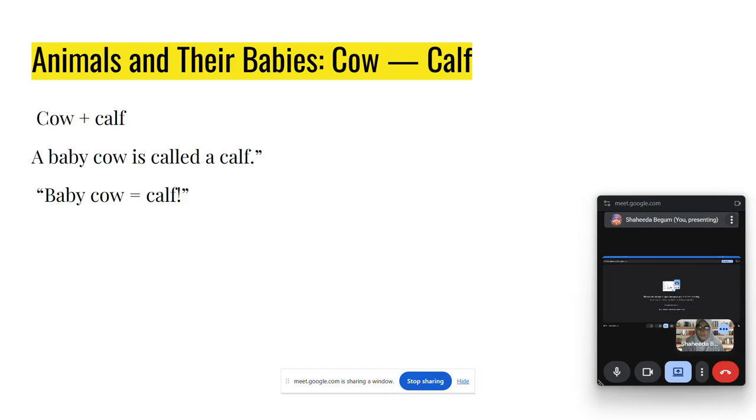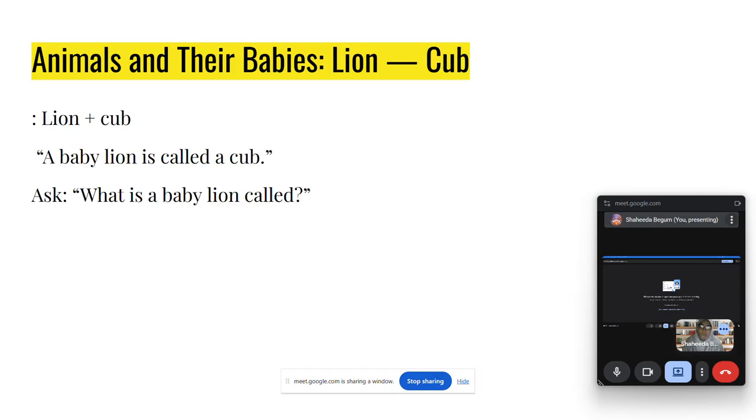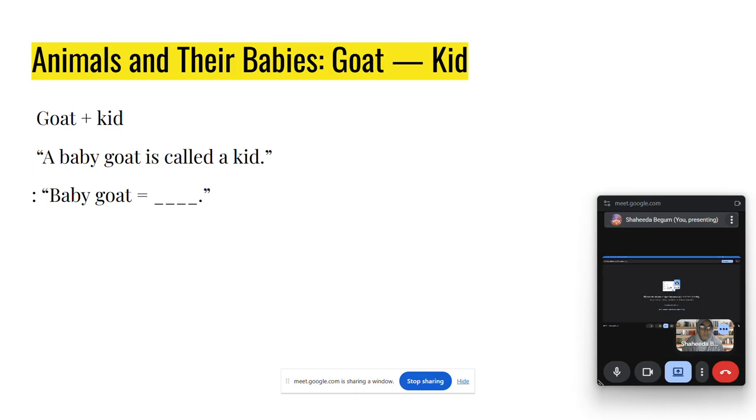Frog has tadpole. Lion has cub. Rabbit baby is bunny. Sheep baby is lamb. Panda cub. Goat kid. Chicken chick. Kangaroo joey. Owl owlet. Butterfly caterpillar. Dog puppy.